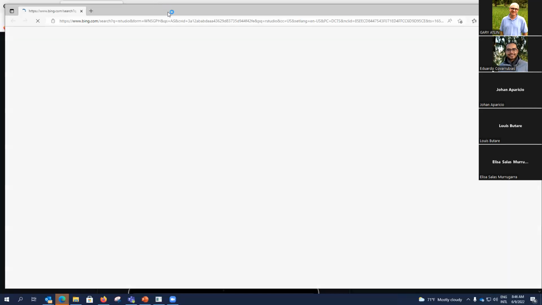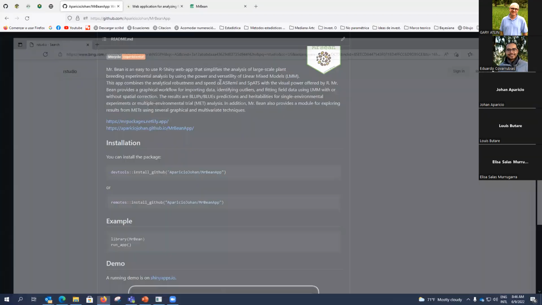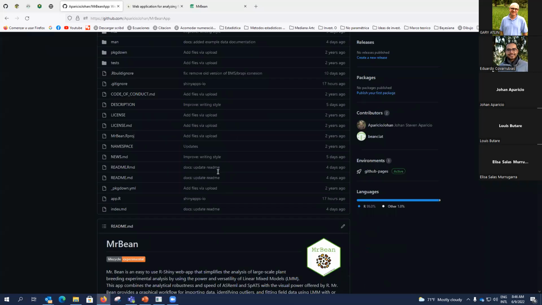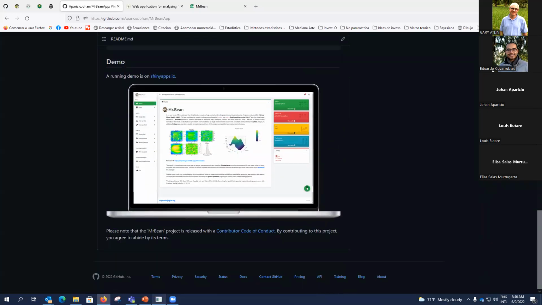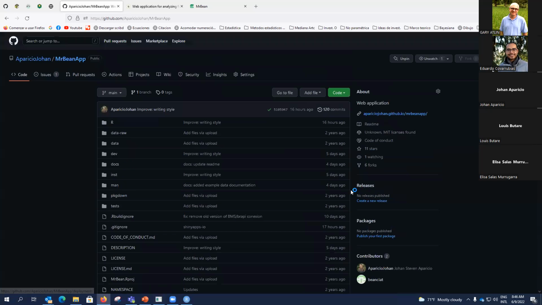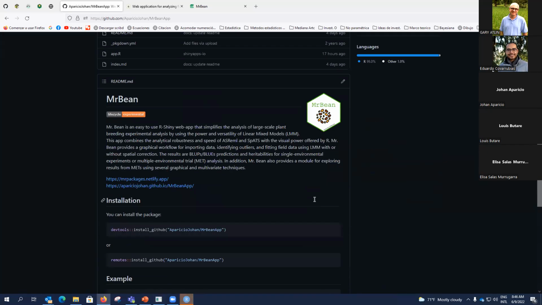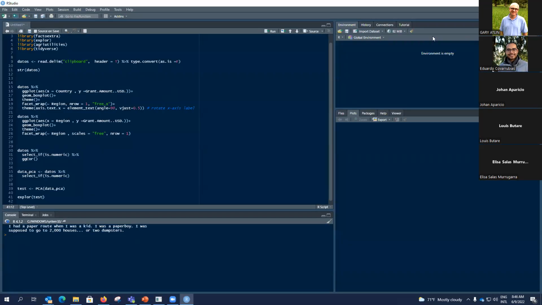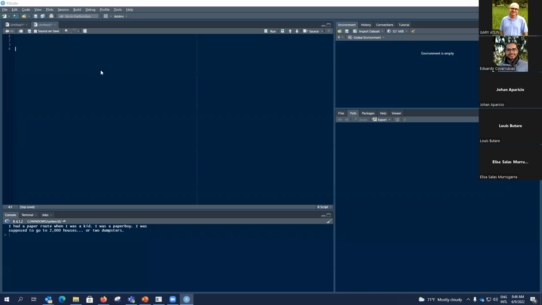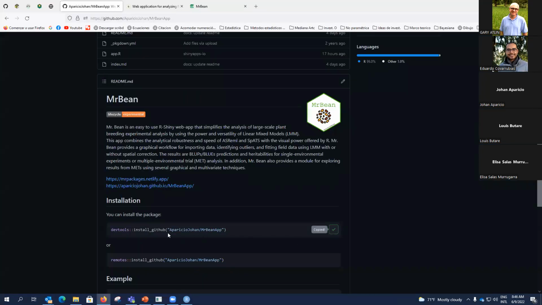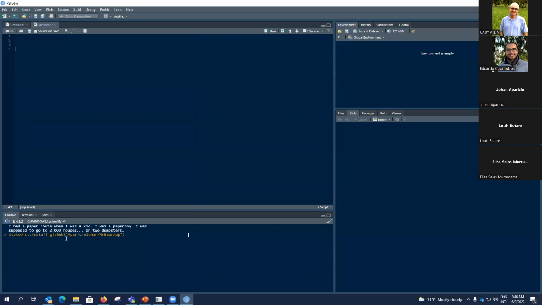That's the type of thing that we probably need to put in the video. You first install R, then you open R, and then you install from GitHub. Exactly, because that's the first step. Once we have installed R, we go to the script, and you copy and paste this code that is available here.